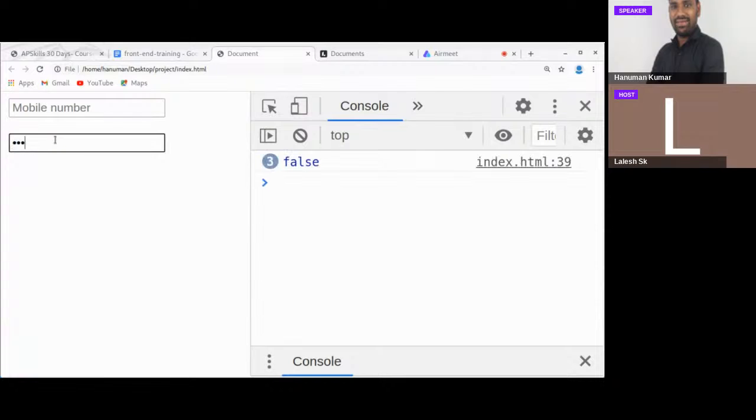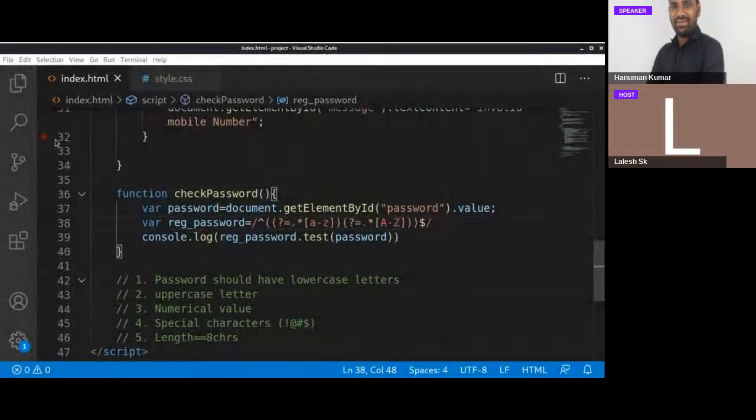Yes, again false. Here also we are able to see a false statement.